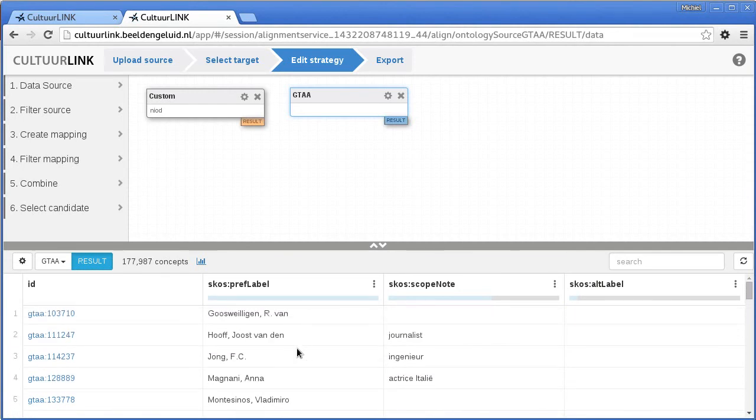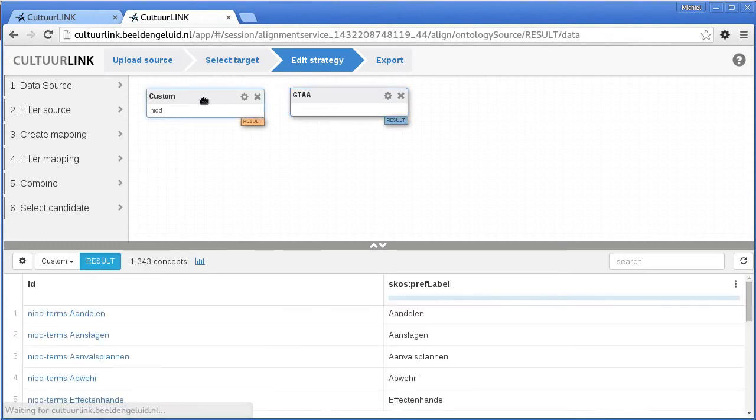What we're going to start with is inspecting our 2 data sources, because we want to figure out the best approach, our best strategy, to link these 2 sources together. We can do this by looking at some of the statistics that are provided. In this case we see an identifier as well as a SKOS preferred label. This bar here indicates that 100% of the values have a preferred label. So that's good. We can use those for linking.